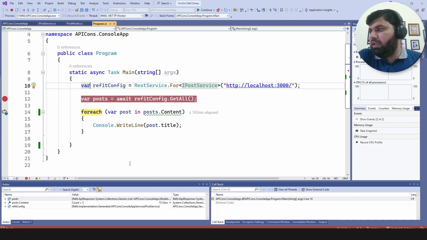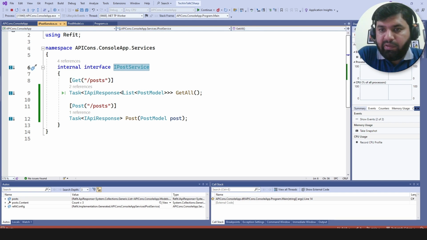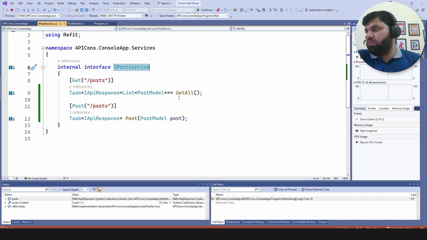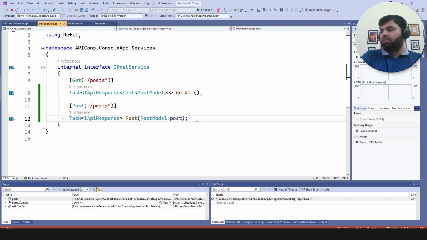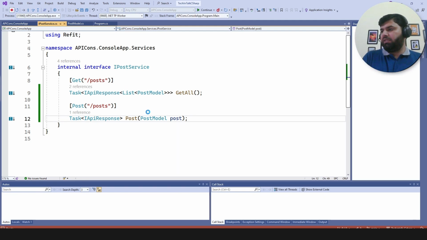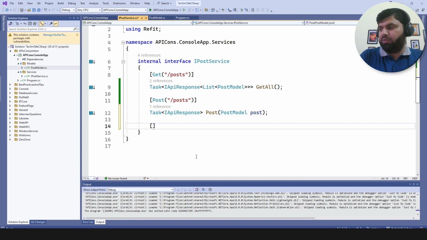So we should be using that interface instead of directly using that object, from a best practice perspective, and we will be following that approach because it gives us control over other aspects and other properties of that request response object. So we made that change in that endpoint, and we will be using the same IApiResponse for the other methods as well. So we have declared the POST, and by following the same approach, we will be declaring the other two methods as well.